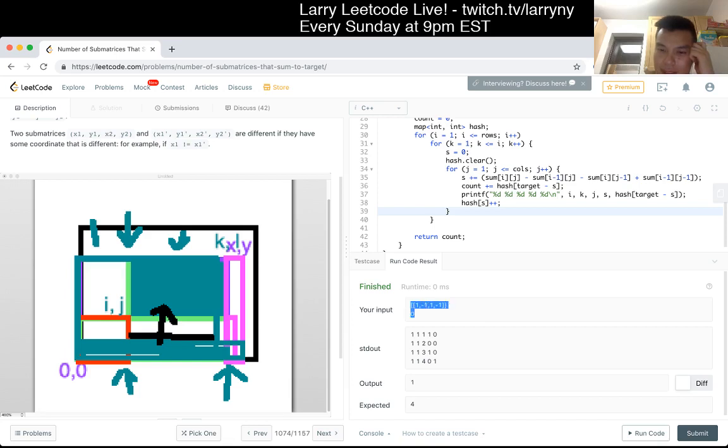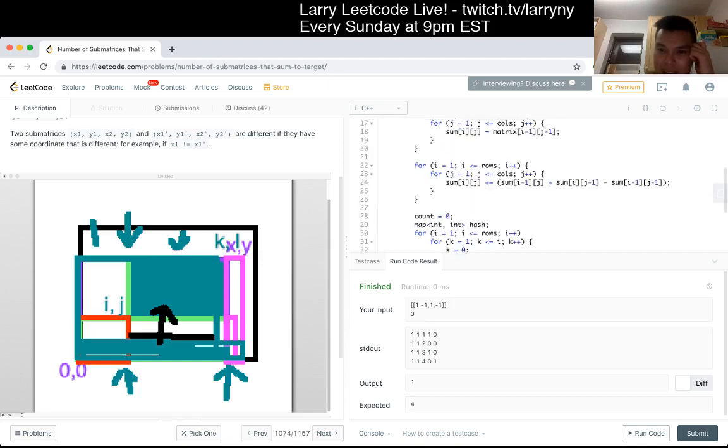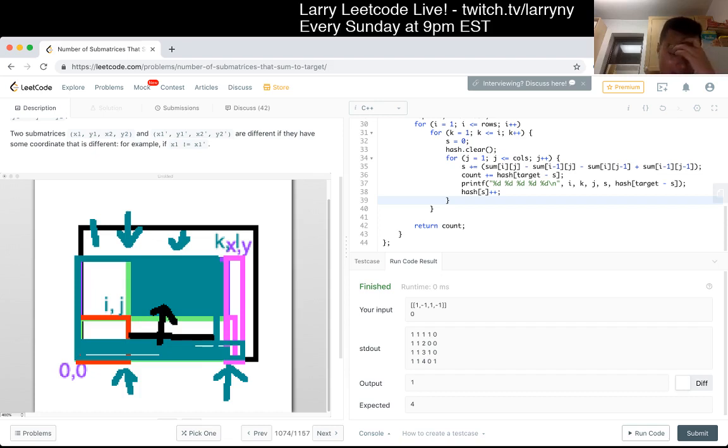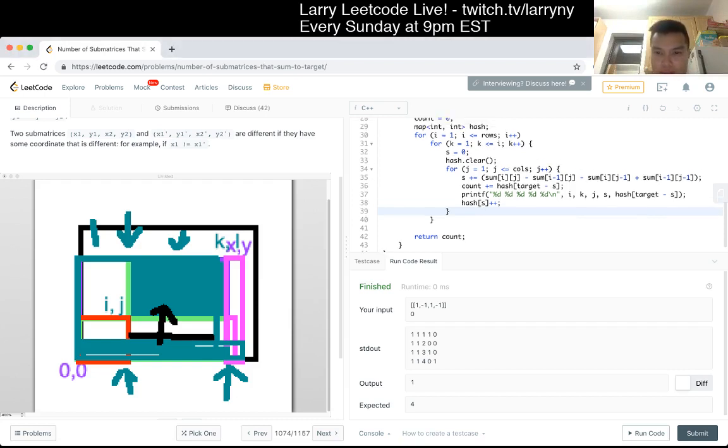So 1, okay. And the -1. Oh, I lost my other C code. Okay, fine. Maybe I just need to.